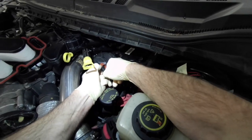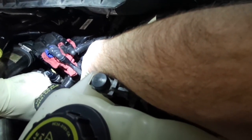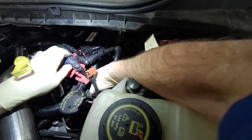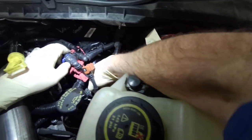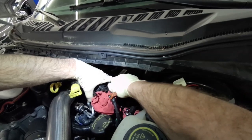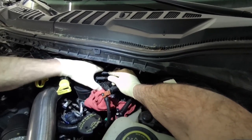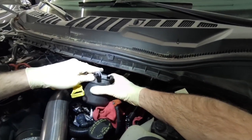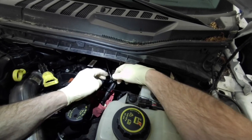I'm going to go ahead and pull the fuel lines out. You release the plastic clips and gently twist while pulling — try not to break these plastic lines. Then spin the fuel filter back about 45 degrees and then up to release it. I'll get that out of the way; probably a good time to service it anyway. I'm going to zip tie this fuel supply line out of the way.